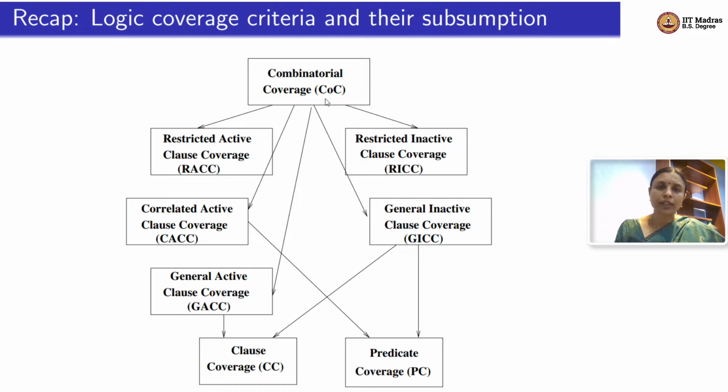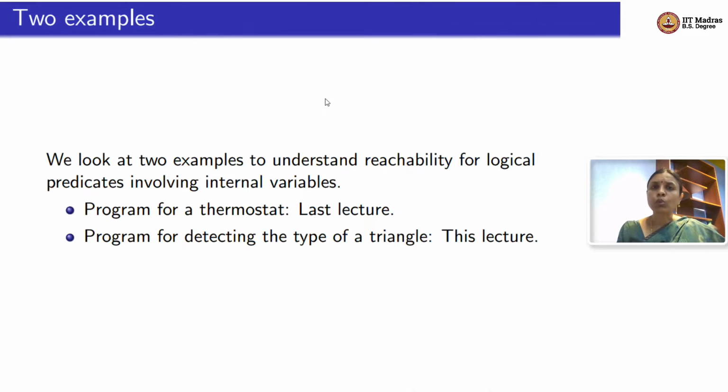We saw these coverage criteria, and at the end of last week I told you about one example of a thermostat, about testing the code or the decision points in that statement with logical expressions. What we will do this week is to see a few more examples. This lecture will look at one more example with logical expressions in code, and moving on we'll see specifications, logical expressions in finite state machines and so on.